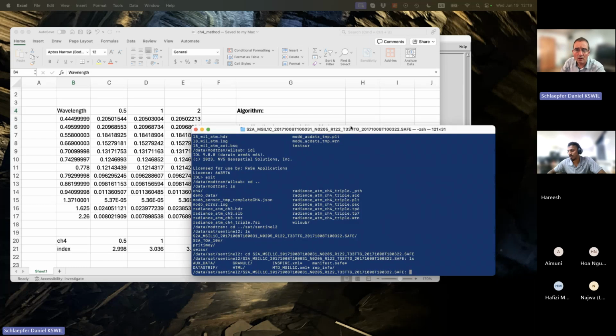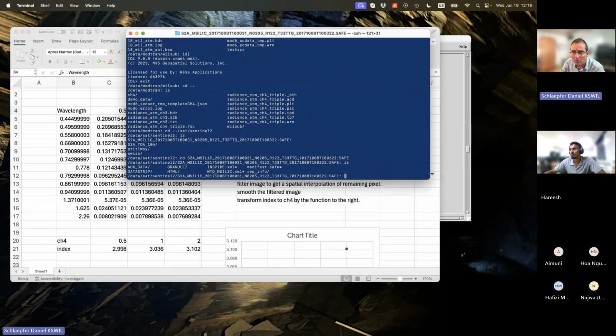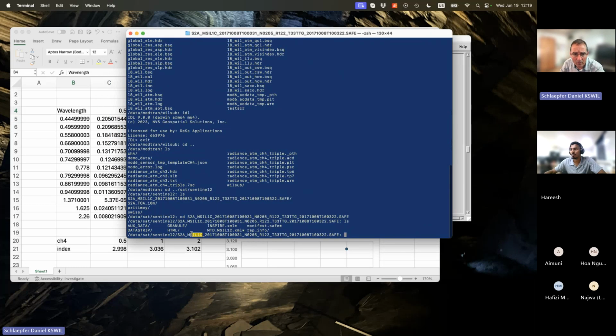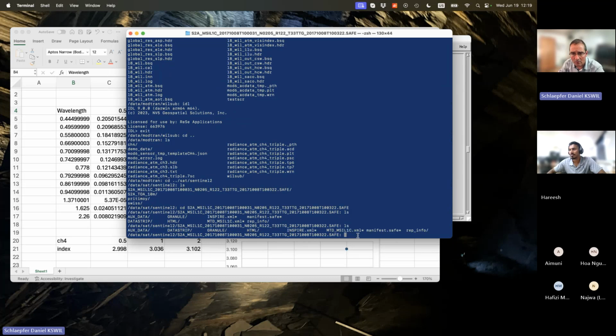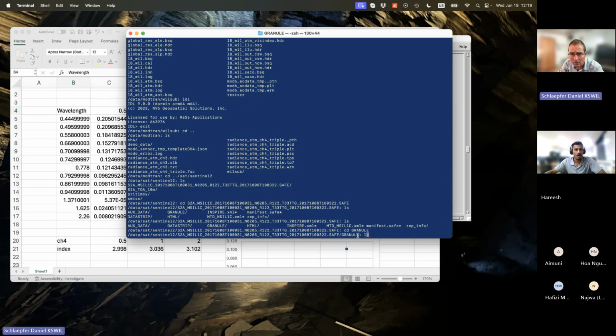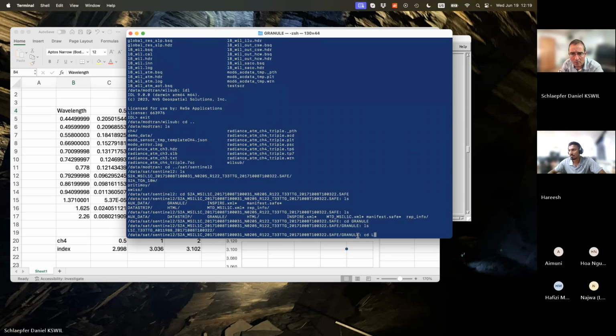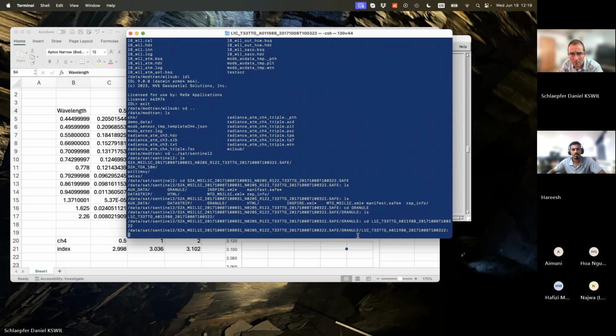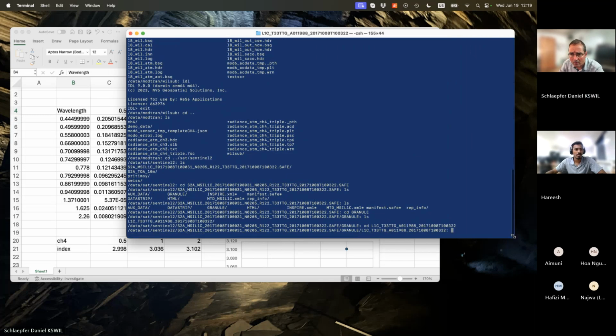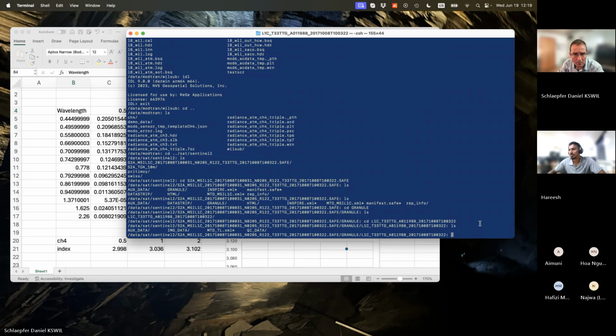Just to show you what I have here, I got a Sentinel-2. It says 1C, isn't it? Yeah, MSI 1C. Then you go into the granule. You got the data, and you got the image data.